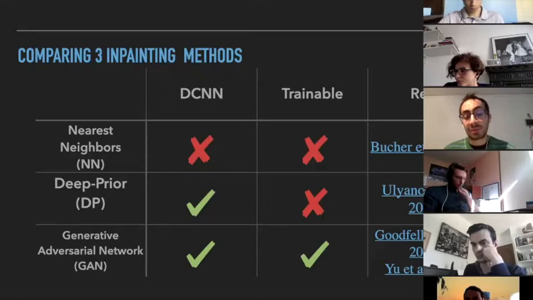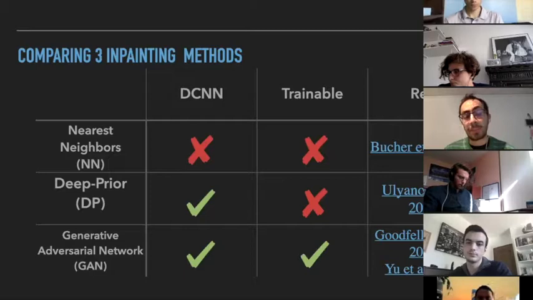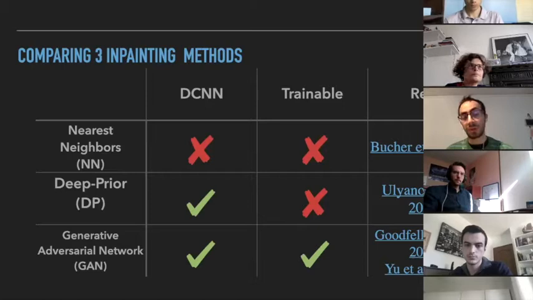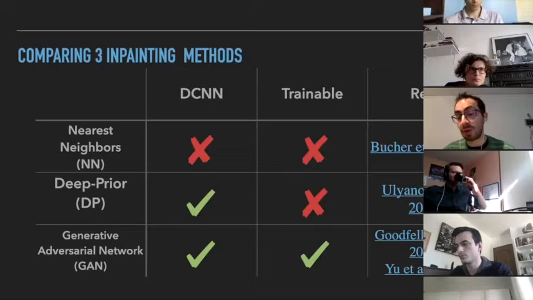The generative adversarial network was the last method that we have used, and the idea there is, the generative adversarial networks, GAN for short, it's a game of two networks, essentially a generator and a discriminator. The goal is for the generator to fool the discriminator with the generated maps, and so it's trainable, and there are a few references. Among all the GANs that have been proposed so far, since the first one by Goodfellow et al., I'm using the one called the GAN with contextual attention. But yeah, let's go to the deep prior.